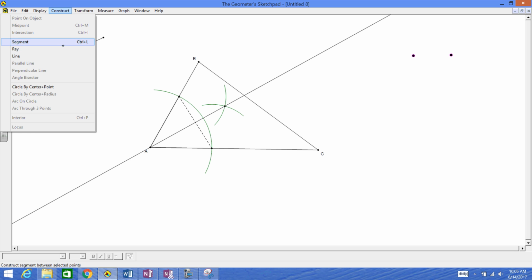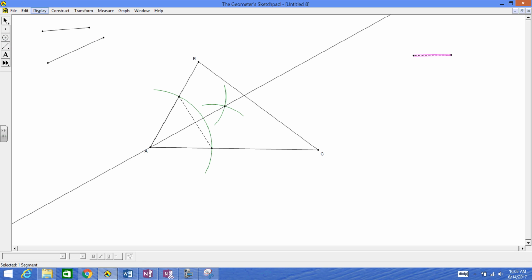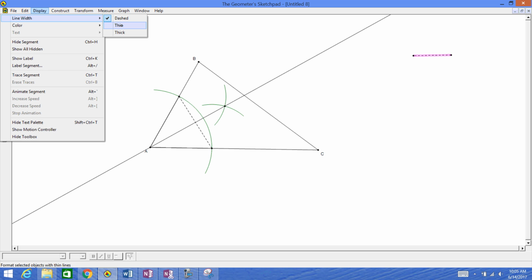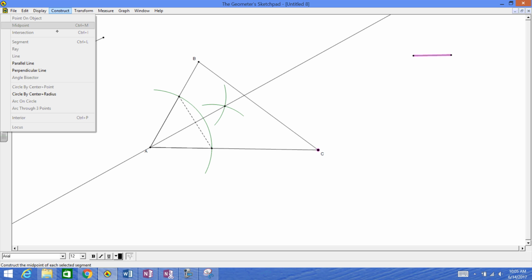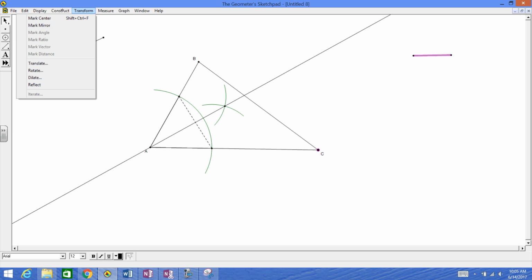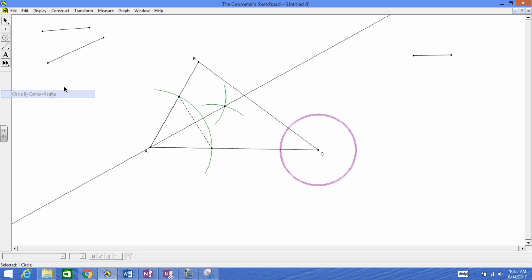Again, I can just pick any radius I want, so I'm going to do that over here. Okay. Now I'm going to try to get the angle bisector of, say, angle C. So I pick a radius, put my compass tool on C, and construct a circle. And, okay, I center and radius. Good. Now again, let's try to remember what happened.